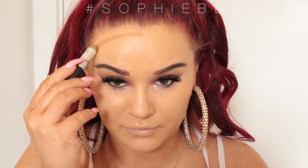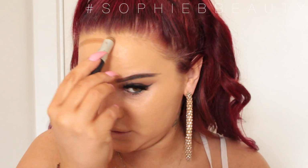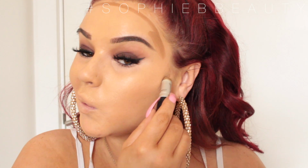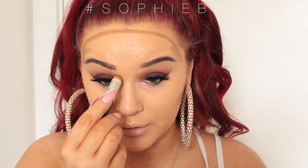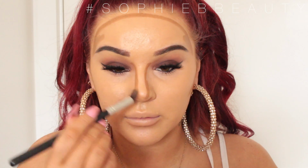To cream contour, I'll be going in with my MAC Matchmaster Concealer in the shade 7.5 and just putting this around my temples, my cheekbones, jawline, under the lip and the nose. And then going in with a flat shader brush, just going to buff out my under lip and my nose. You guys know this already.